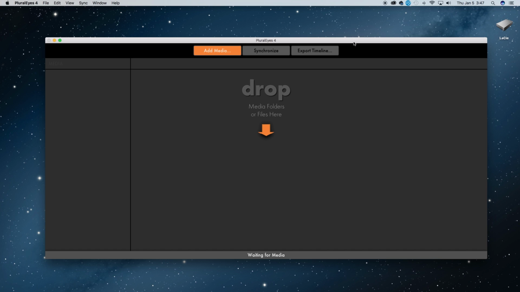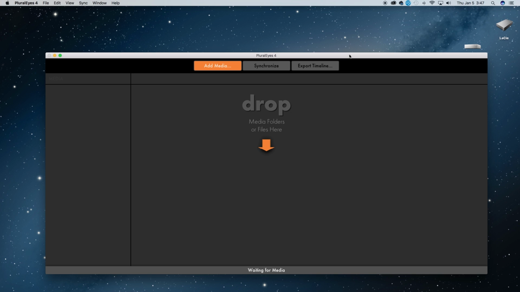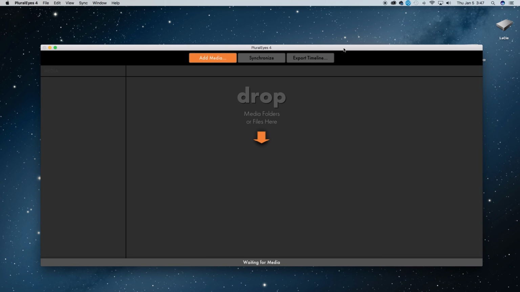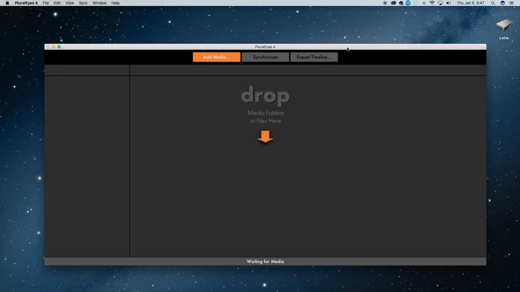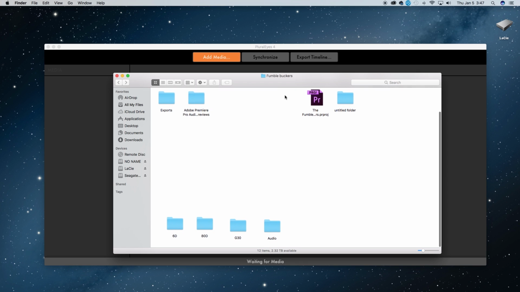It will find peaks in all of your different audio sources and video sources and just match them up for you in 10 minutes or less instead of, you know, taking hours if you were to do it manually. It can do it very, very quickly. So this is how it works. And once you are finished syncing, you can just export that project file into either Final Cut or Premiere, depending on what you use. So first thing is first, as always, you want to keep your footage organized and labeled.